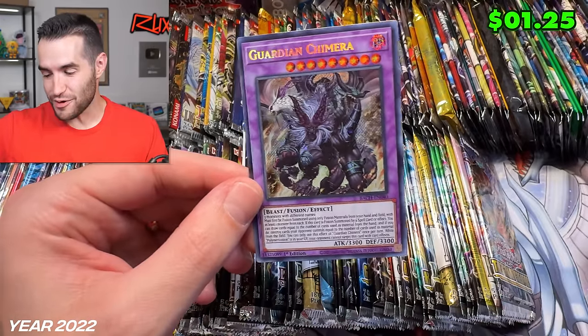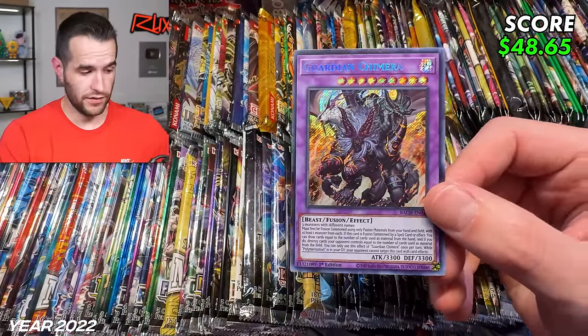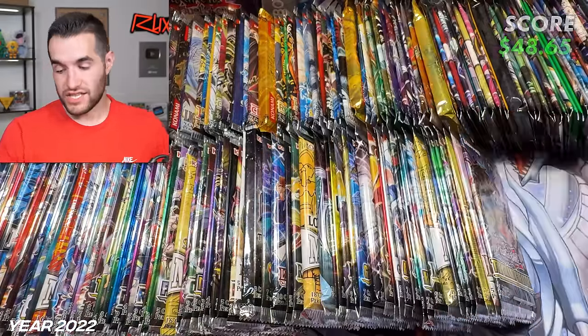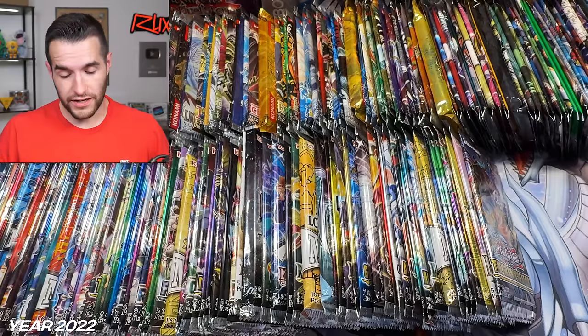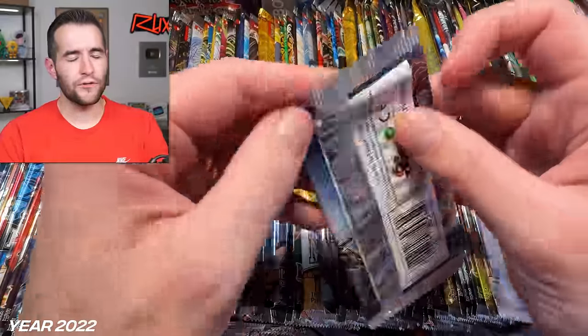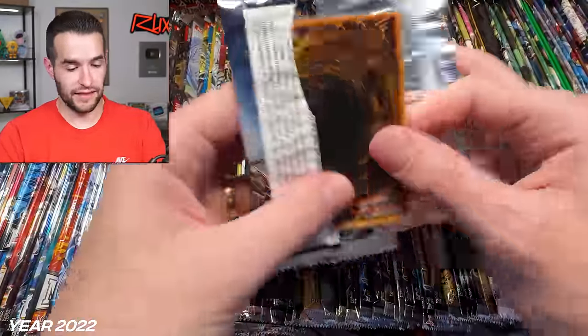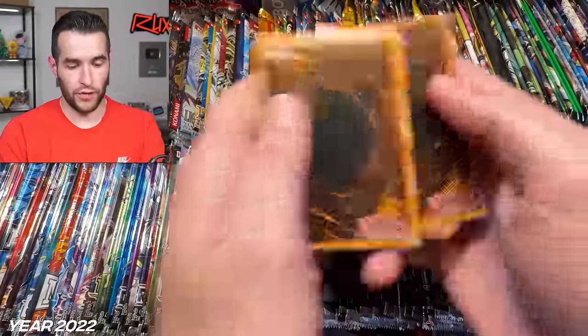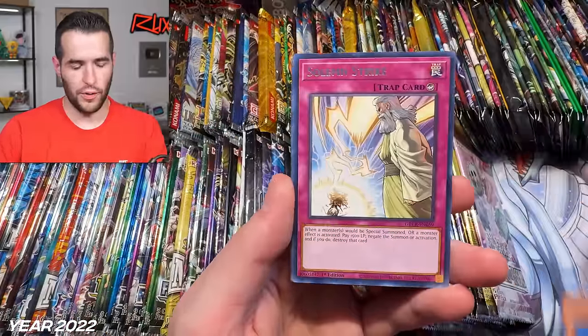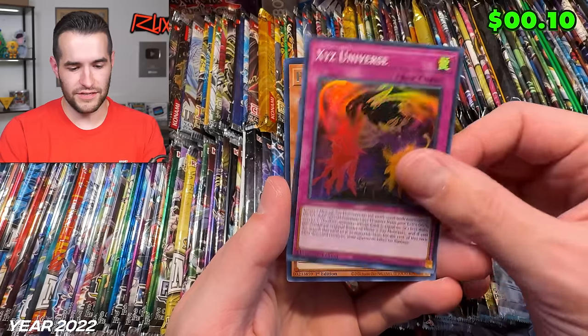At release, this would have been a crazy pull. It's had so many reprints. I think it was in one of the rarity collections. I feel like it was. Still a really good pull, though. So we are getting some good secret rares. Grand Creators. Now, I feel like this was either the first set of 22 or the last set of 21. This was a really big set. There was a lot of really good archetypes. I think all the archetypes in here were really strong, if I remember. No, Insector wasn't, but some of them were really good. Xyz Universe.